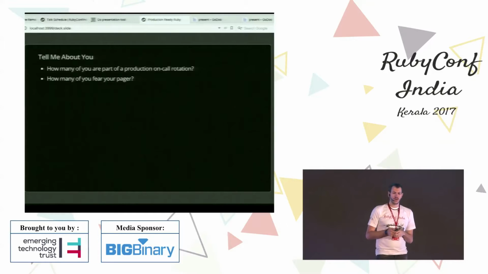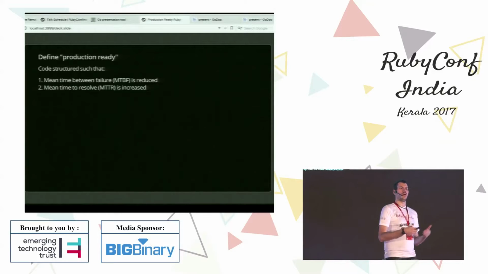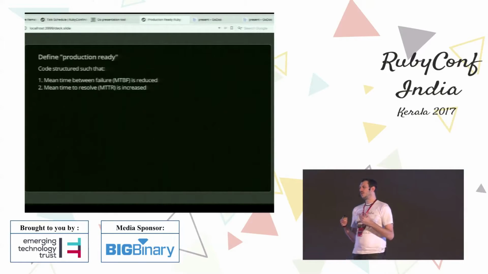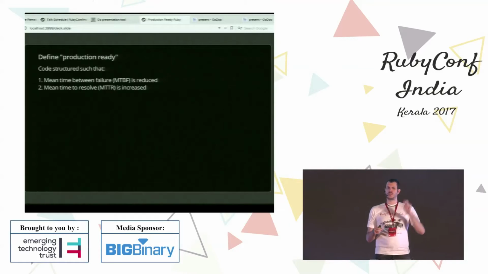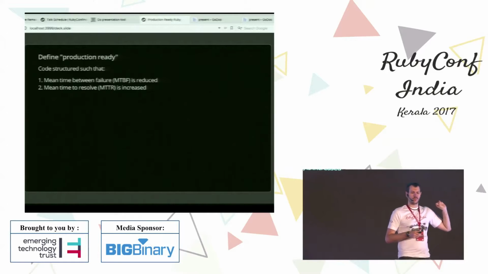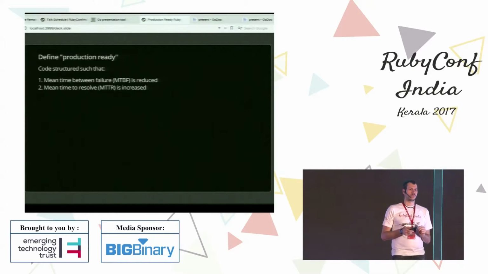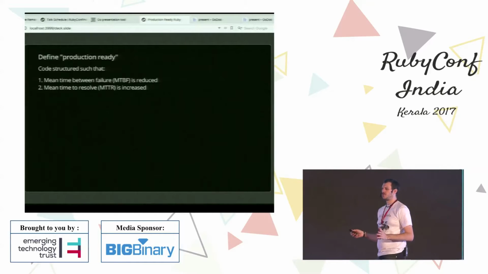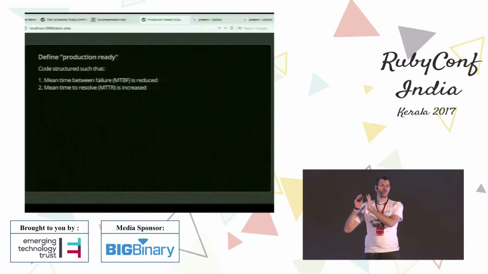So my goal with this talk is to prepare you with a kind of mental model of what you need in your production application. When I talk about production-ready code, what I really mean is addressing 2 different factors. The first factor is that your code must be structured in a way to reduce the mean time between failure. What this really refers to is engineering practices that remove regressions.